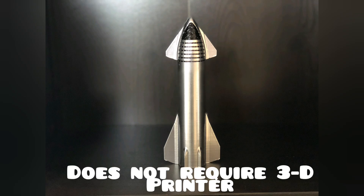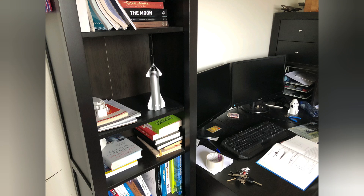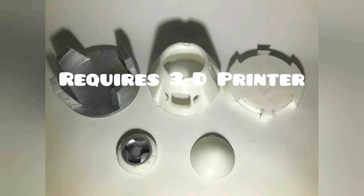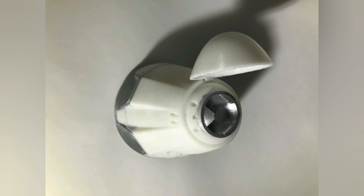I've partnered with a 3D modeling company which, as you can see, makes some really good models of the starship, which you can place on your mantle or on your bookshelves, plus a Crew Dragon 3D model as well. Here are the components, very nice, as well as the components assembled in this version here.